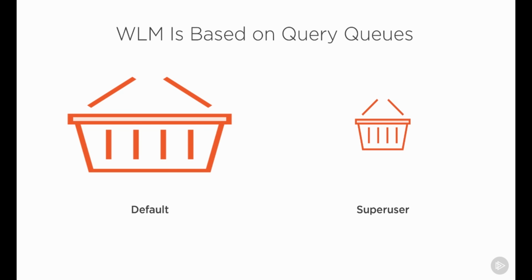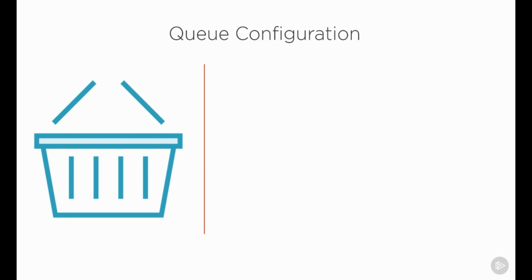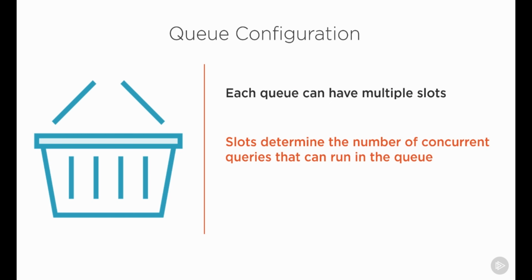When you go in and add additional queues, you must specify how many slots are available in that new queue. This controls how many queries can run concurrently in each queue that you assign. Again, this implies that those resources dedicated to that queue are now going to be further shared by those concurrently running query slots that you identify. So if you have a fast lane queue with 5 slots, essentially what you have now is 5 fast lanes. But if you only have one query currently running in that queue, the other 4 slots sit there with those unused but dedicated resources.